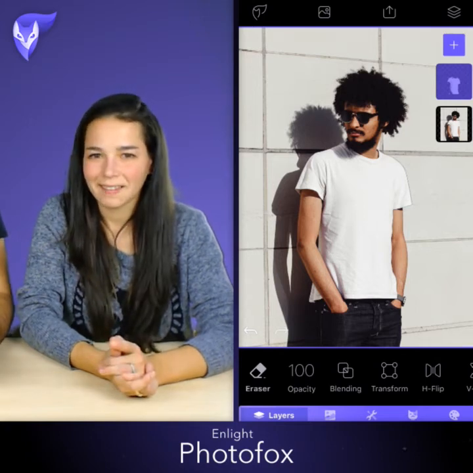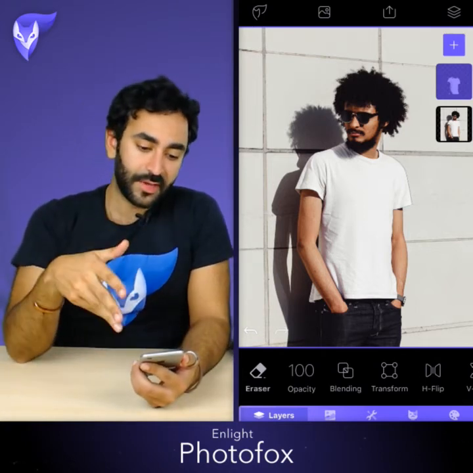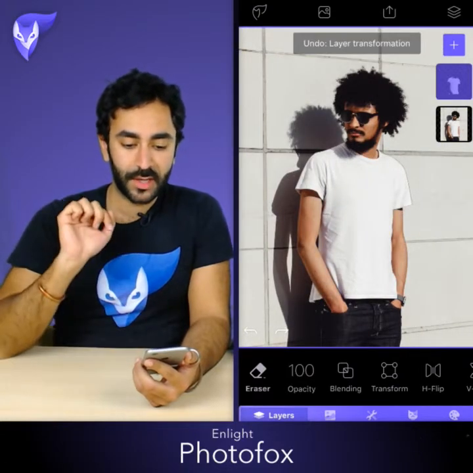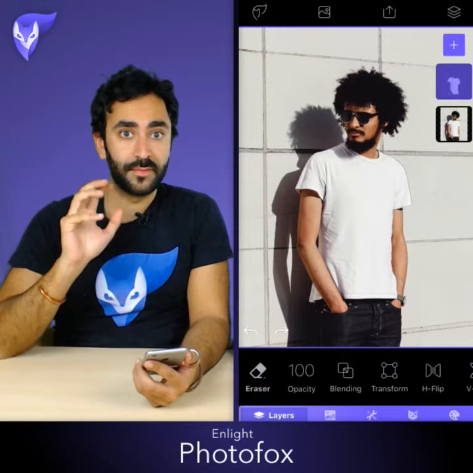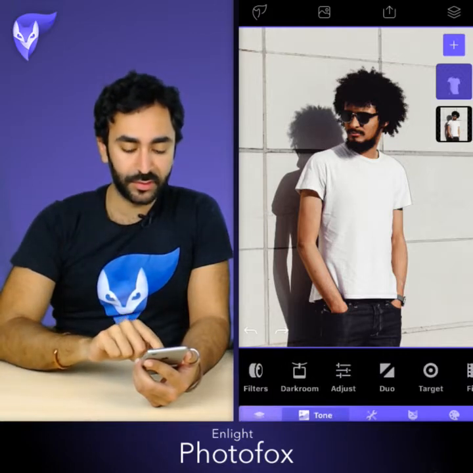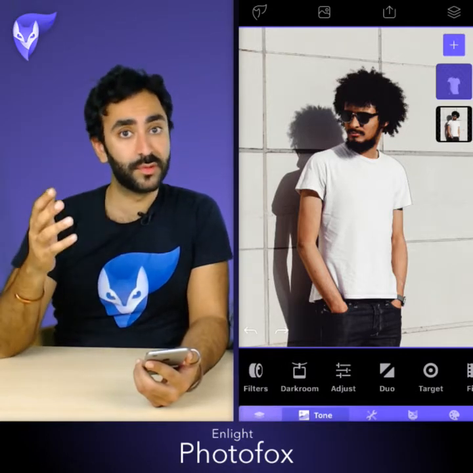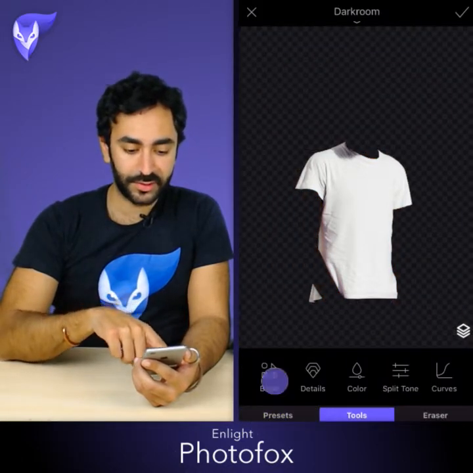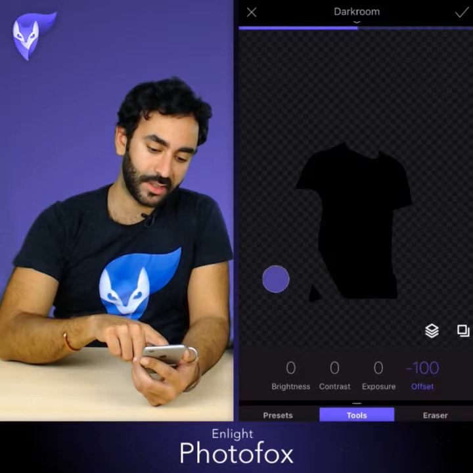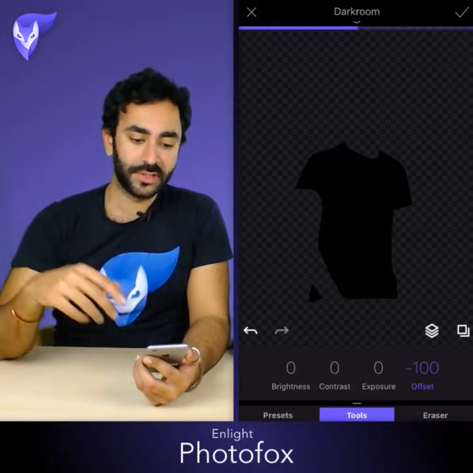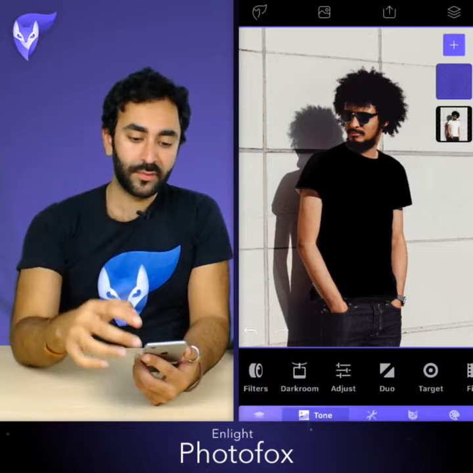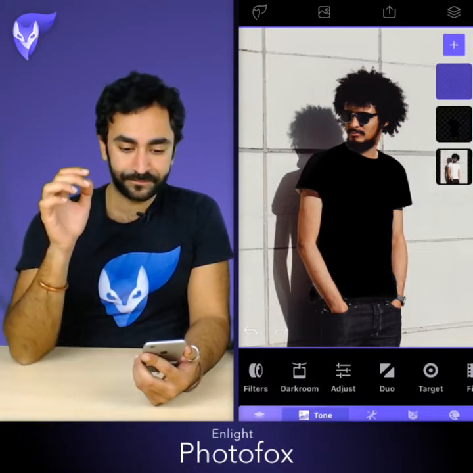All right. Now that I have just this single layer of the t-shirt, I'm gonna turn it black. So let's go to tone. There are many ways you can do that. You can do that with Duo, or also with Darkroom. Very simple. You just go to Tools, Basic, Offset, and then make it -100, and that's gonna be a full black. And then we're gonna add a transparent layer.